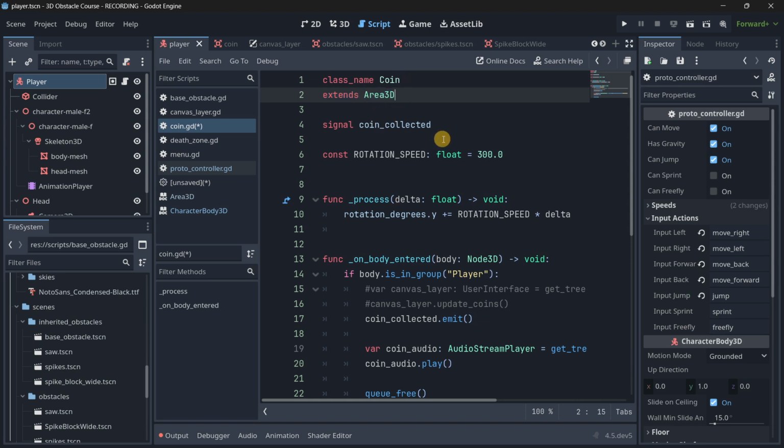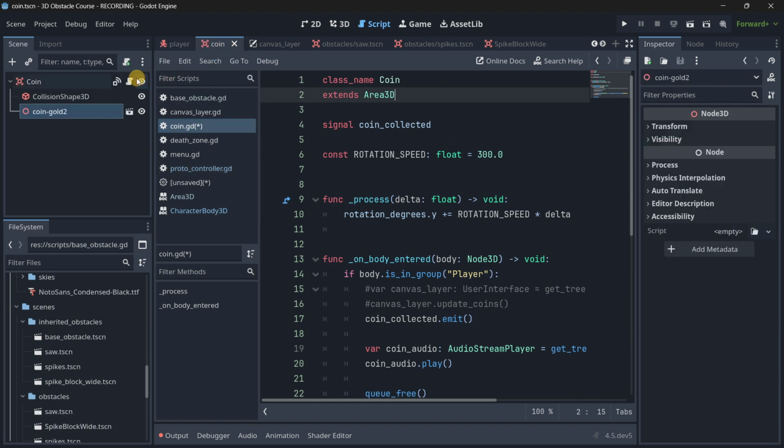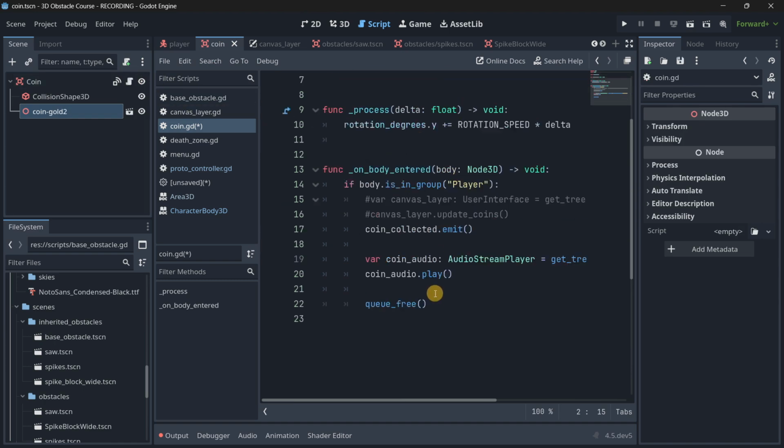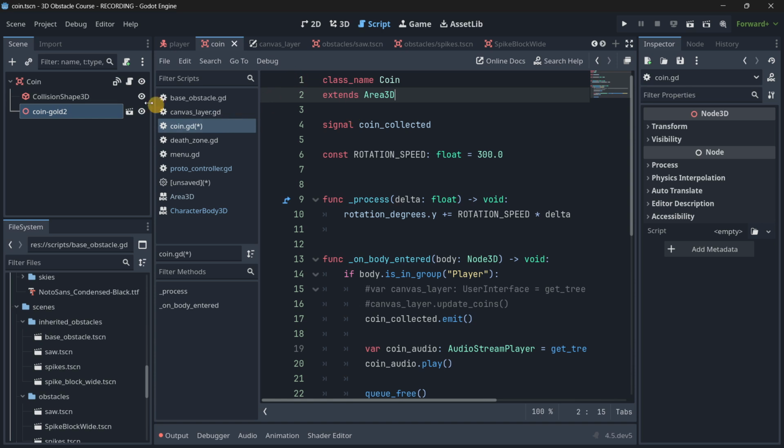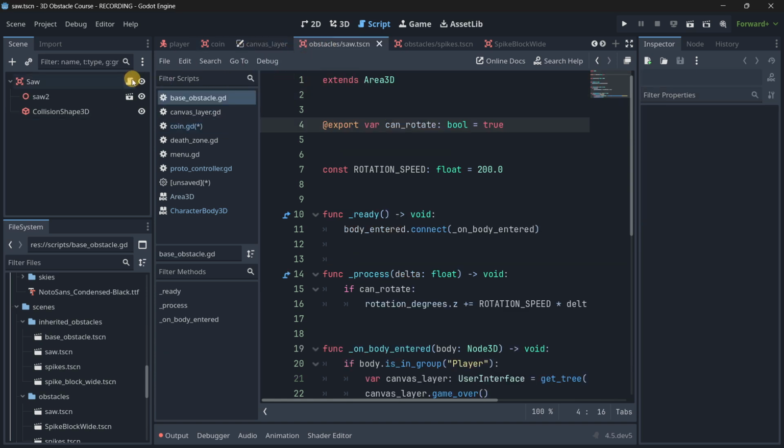Now that you understand this topic at least a little bit, we can move on to script inheritance. As we have done before, what we actually want is to have a base obstacle script, and then each of these obstacles is going to be able to override these behaviors.